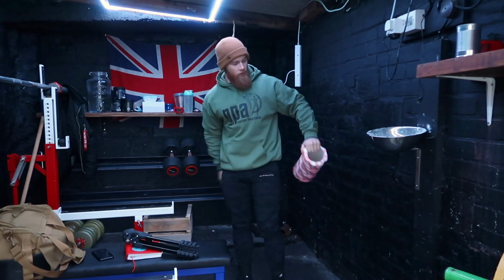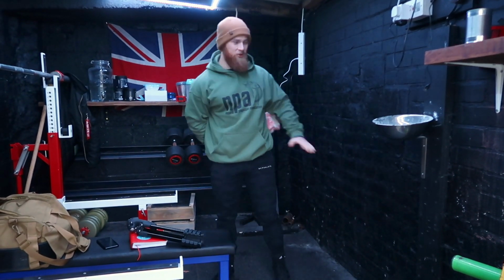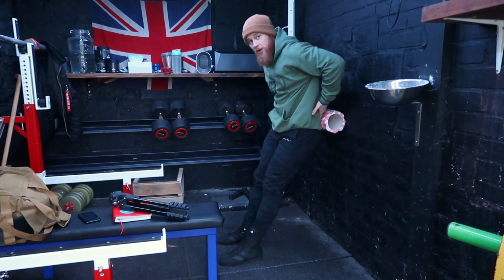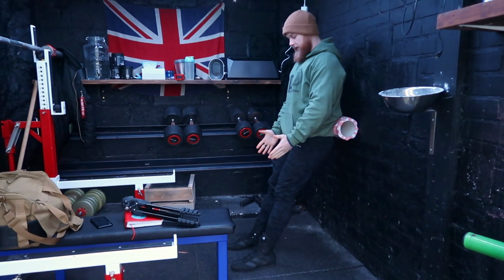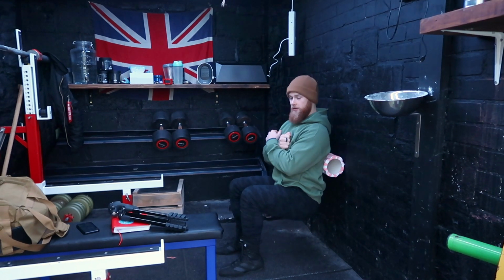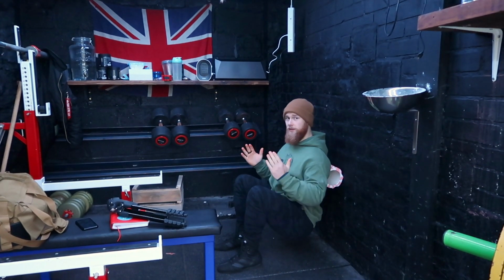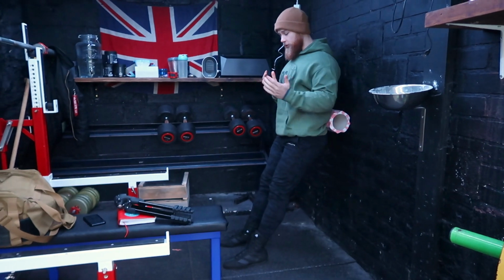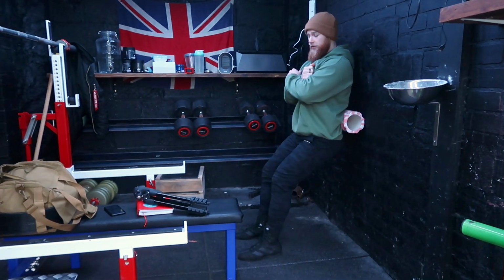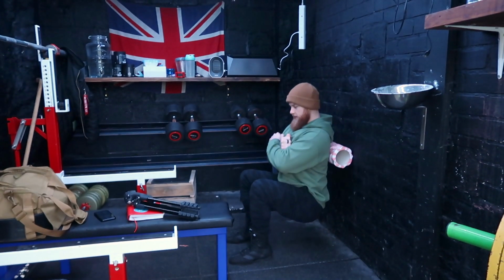So, foam roller, flat surface on your back. Preferably don't do it in your house because you'll probably walk the wall up. Flat surface, foam roller on the bottom of your back, just above your arse, lower back, feet shoulder width apart, and all you're going to do is squat down and let the roller roll down with you. Come down as far as you can go, which depends on the individual and how much depth you can get in your squat, and then come back up. It looks like such an easy movement, but the amount of stress you get on your quads and glutes at the bottom is unreal. So come down and up, lock the knees, down, up.